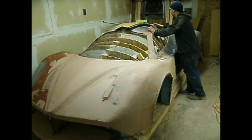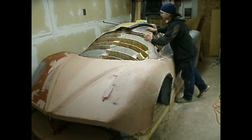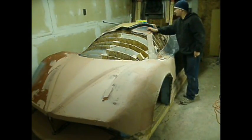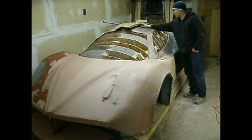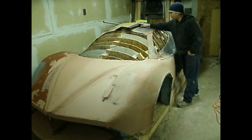I'm going to cover this whole thing with drywall plaster and shape out something new and then fiberglass that.